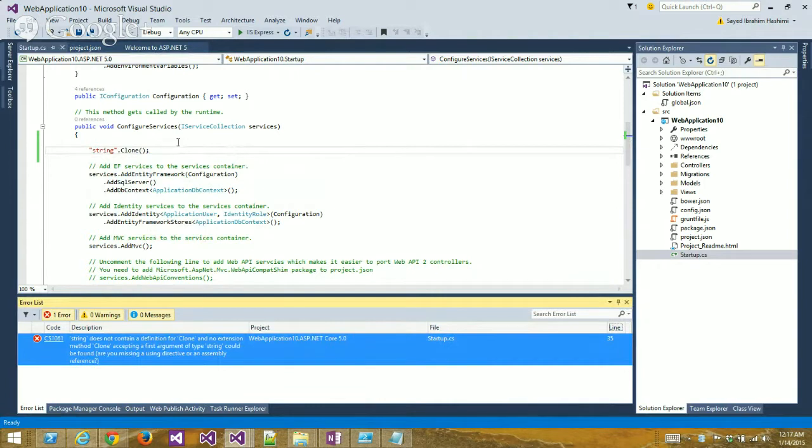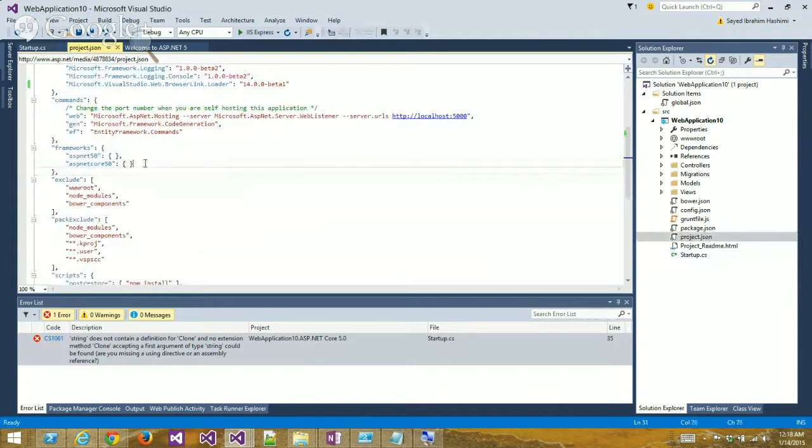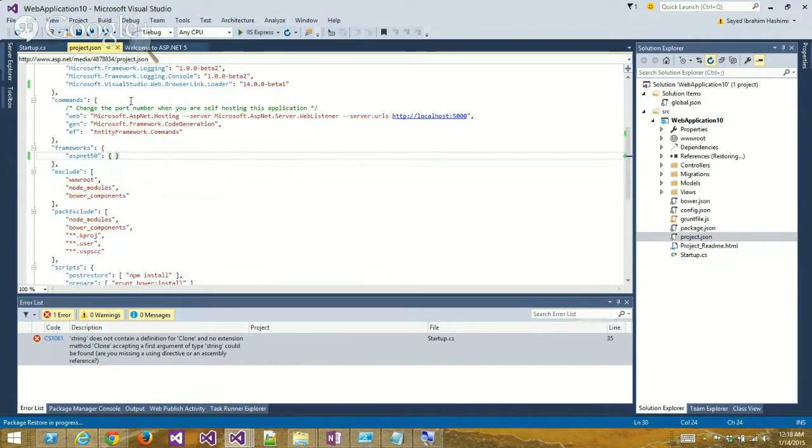Okay, all right. I think there might have been some kind of weird issue with the IntelliSense for the previous one. But in either case, let me go ahead and zoom in on the description that we have here for Clone. So we can see that we have a missing method, and it says that it's for the project Web Application 10, and then it specifies that this is when it's running under ASP.NET Core 5.0. So in that case, if I didn't want to target the core CLR, what I can do is go into my project.json and just remove it. And then if I was to rebuild, the error should go away.